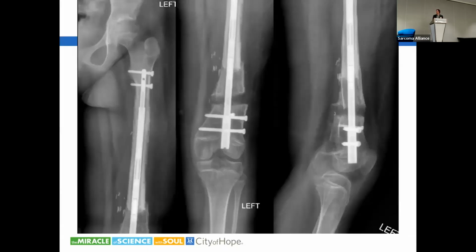So in that case, again, we can use one of these rods, and similar thing, because we disrupted how the bone was growing, the leg was shorter. So we straighten out the bone with the rod, and then we slowly lengthen it.